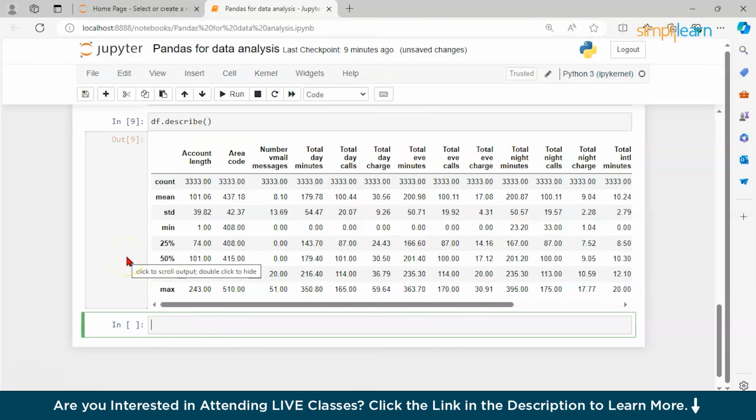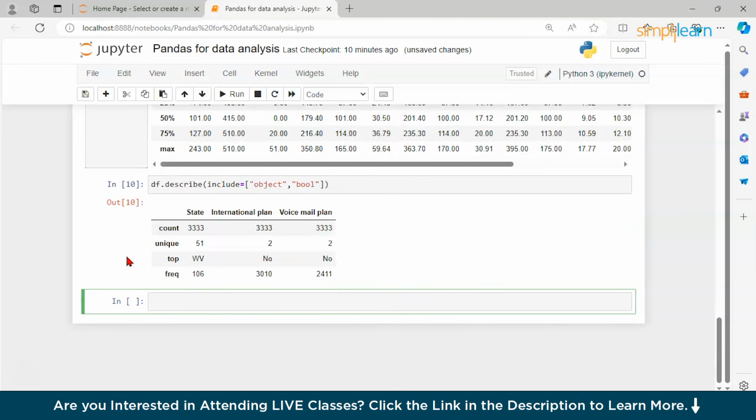So in order to see the statistics of non-numeric features, one has to explicitly indicate the data types of interest in the include parameter. I will use the include parameter. At first I will write df.describe include equals object, bool.